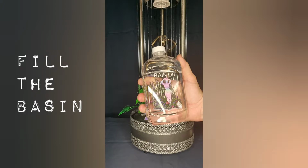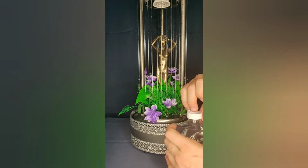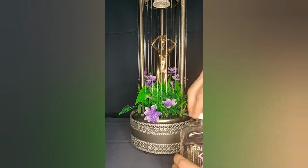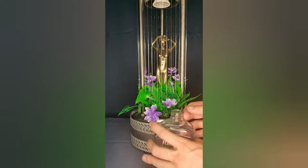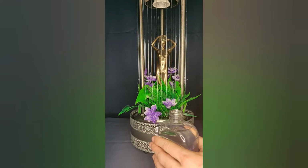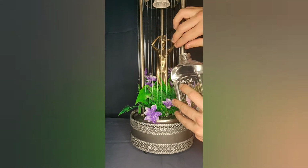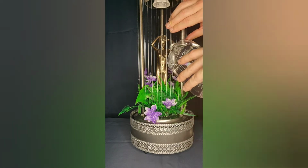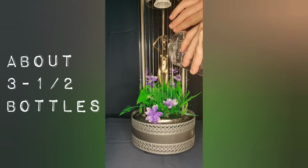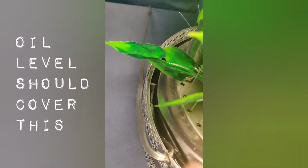Now that your lines are connected, please fill up the basin with oil. It should take about 3.5 bottles of oil to fill the basin half an inch from the rim. Pour the oil slowly at the feet of the statue, or basically in the center of that platform that the statue stands on. Doing so will help you avoid any spills. Basically, you want to cover these support brackets.